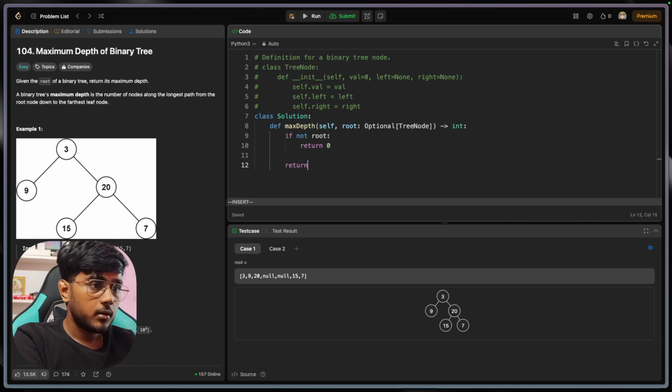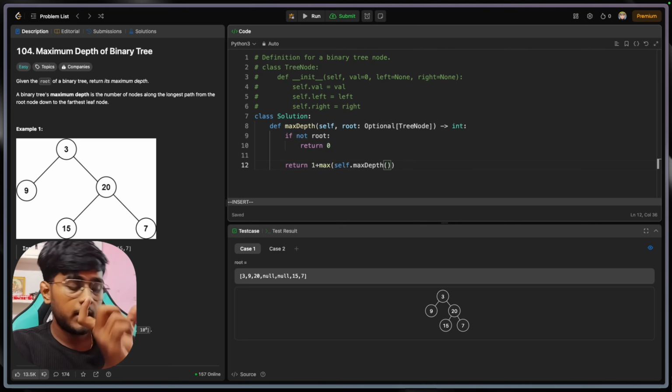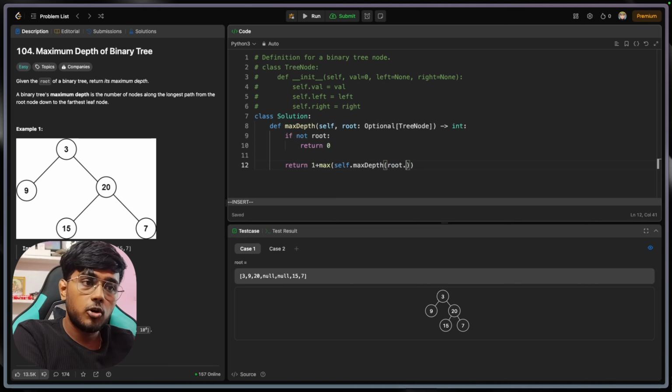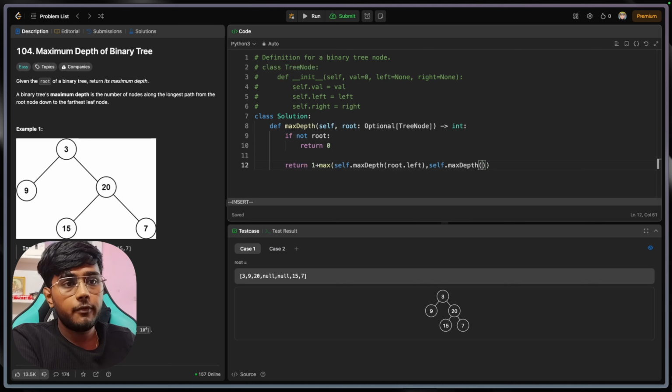Return 1 plus maximum of self dot maxDepth, which is the function name, of root dot left, comma, self dot maxDepth of root dot right. That's it, guys. Very simple code, right? Only 4 lines of code.